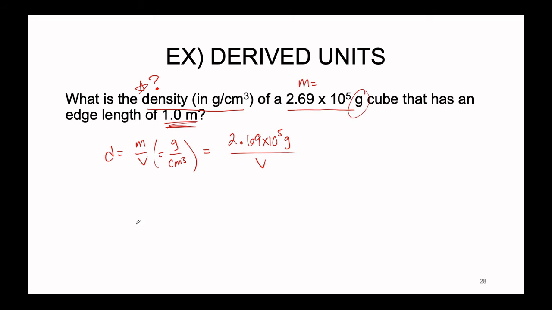So there are two different ways that we can go about solving this problem. Either first, we can take our length, which is currently in meters, convert it into centimeters, and then cube it. So we can take our length cubed, which will give us a measurement of volume in centimeters cubed. Or we can cube the length first, end up with something that is again a length cubed, specifically in meters cubed, and then convert to centimeters cubed. So there are two different ways, but at the end of each of these branching paths, we're going to end up with a volume that is in centimeters cubed.